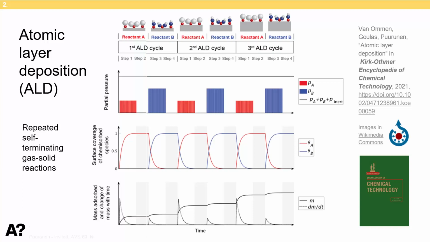And by the way, this image is available. It's used in a recent chapter on atomic layer deposition, which is in the Kirk-Ottmer Encyclopedia of Chemical Technology that I co-authored with Dutch colleagues. And this image is included there, but before we published the chapter, we actually uploaded our new images, which we carefully drafted. We uploaded them in Wikimedia Commons with a Creative Commons license so that anyone can reuse those figures without asking for any kinds of permissions, just by citing the source, citing the authors. So this is one of the images, and there are many more.